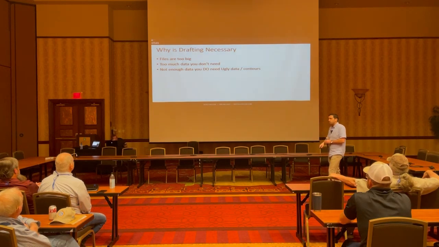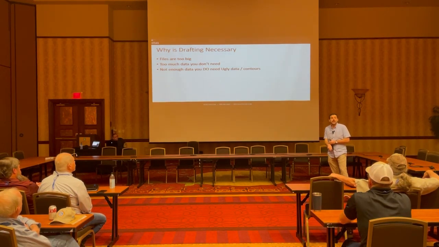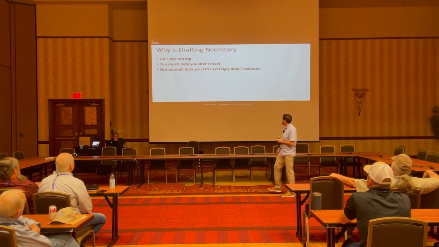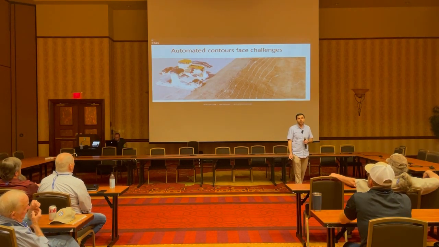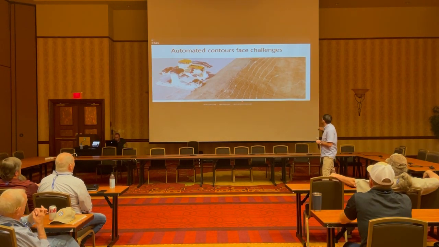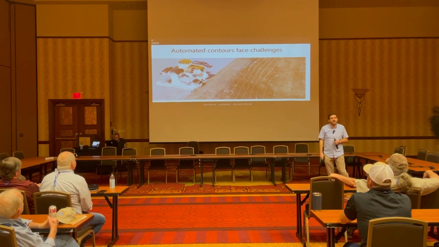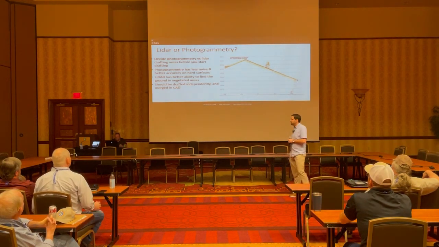Why is it necessary? Well, because the files are too big. Full resolution ortho photos are huge. You can't attach that to an email like you can a CAD file. And it has too much data you don't need and not enough data you do need. Automated contours on any of the raw data often look like this. Some areas it's good, and then it'll try and draw contours around random stuff. It gets super jaggedy and again blows your file sizes up huge as well.